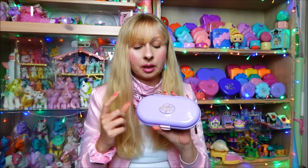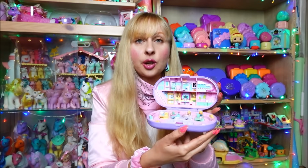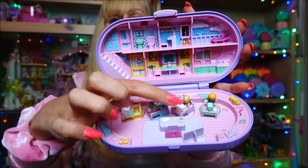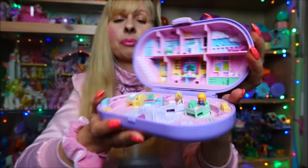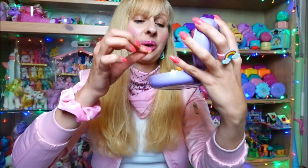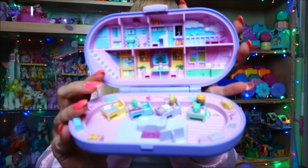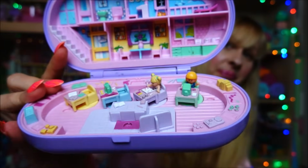So yeah, I didn't have it yet. I also don't have the babysitting stamper, what is it called? Which is in the same shape. This was actually also available in a different colorway, more like a peach pink, but this is the most common colorway. In terms of the inside, you could have so many different variations, because this desk could be a different color, and all of these stampers, the little desks where the dolls are sitting in, could be different colors. All of these, blue, yellow, purple and green, depending which one you got, it's kind of random, so there are different variations of this. So you could also have this big desk in yellow, for example.